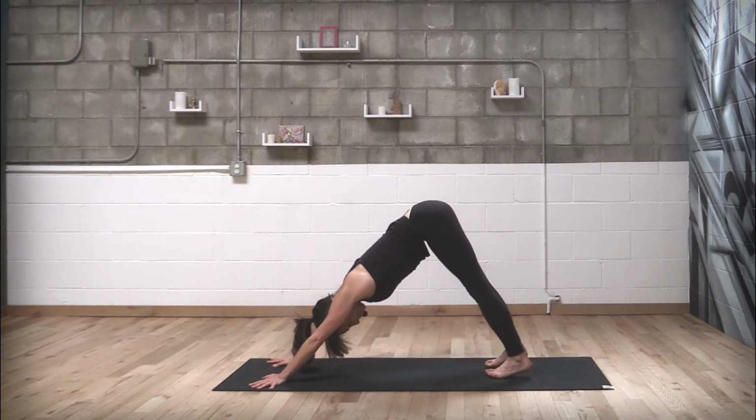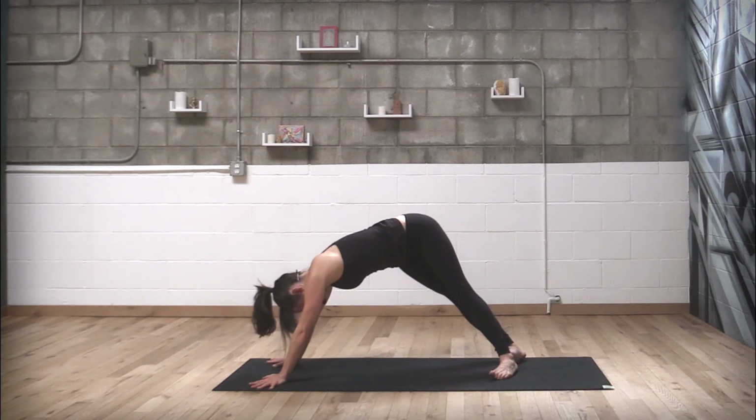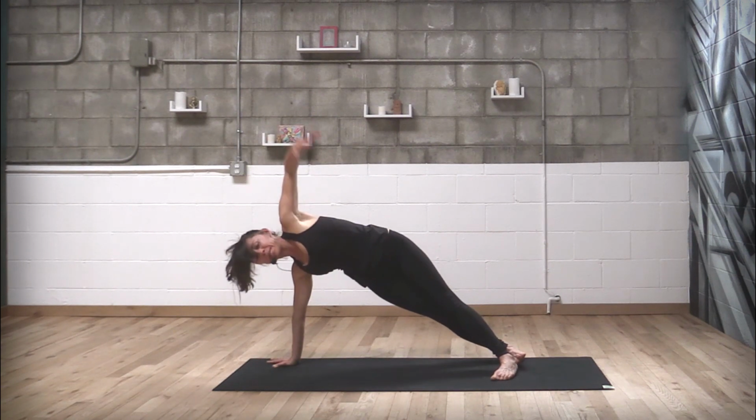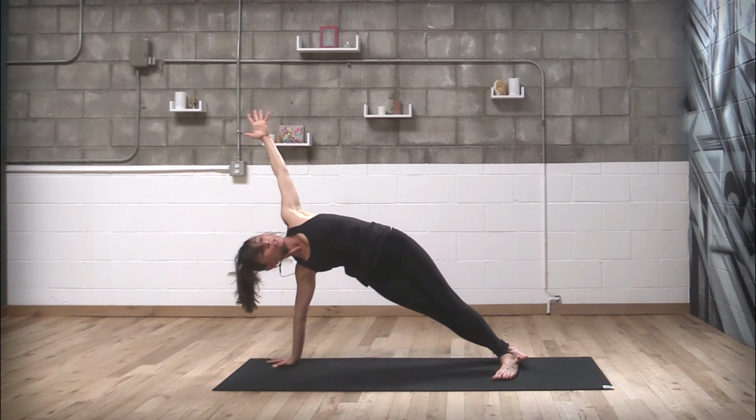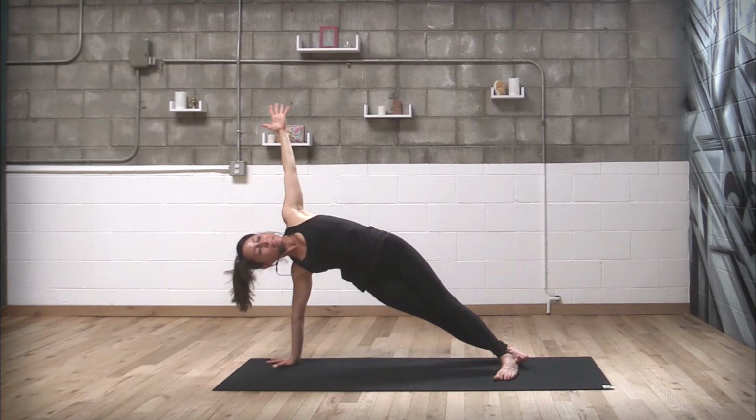And we're just going to spin your heels over to the right. It's a modified side plank. Reach the left arm up to the sky. Press up out of the right shoulder. So both feet are on the floor here. We're not stacking the legs like we normally do in side plank.